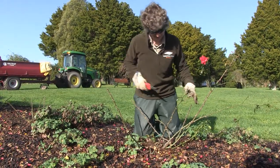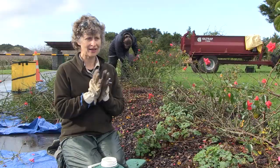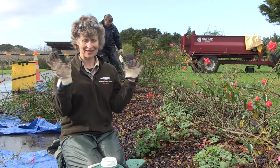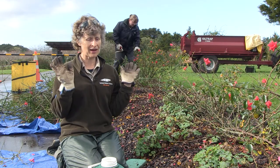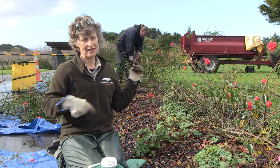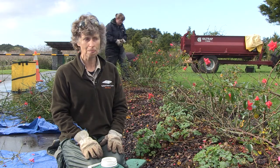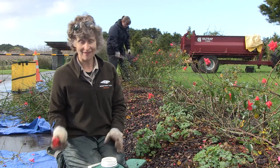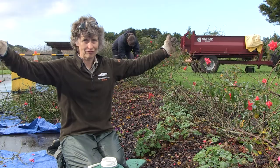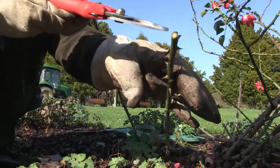Basically, we're looking for an outward facing bud. Outward facing basically means what we're trying to get here is a plant that is going out from the centre, so it's allowing the air movement into the centre to prevent as much disease as possible. So it's literally facing out in a V. It's not going back into the plant.